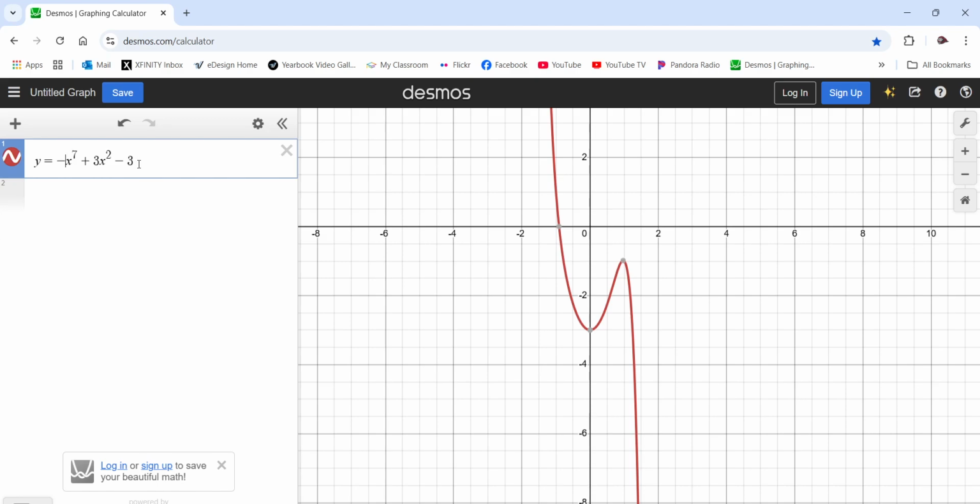And I could put all kinds of crazy stuff. I could put something to the 6th, x to the 6th, x to the 5th, the 4th, the 3rd. It's going to do some wacky, crazy things inside here, but the ends are always going to go in the same direction. All right, so that's kind of nice for us because it just makes it a little bit easier for us to see those end behaviors.